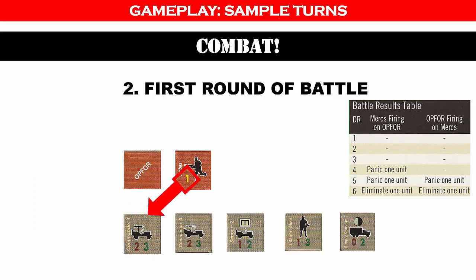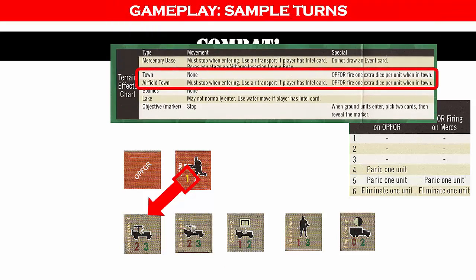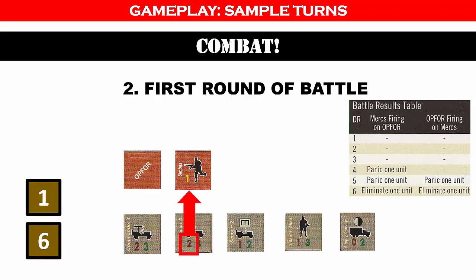The remaining rebel unit only has 1 firepower, so only gets to roll 1 die and must fire at the first commando unit in line. However, according to the terrain effects chart on the map, each enemy unit gets to roll 1 extra die when in a town or airfield town. Since we are currently in an airfield town, the enemy unit gets to roll 2 dice, which result in a 1 and a 3, both of which have no effect. The second commando unit in line can fire at either of the units. It fires at the 1 remaining active unit, and it kills it with a roll of 6.